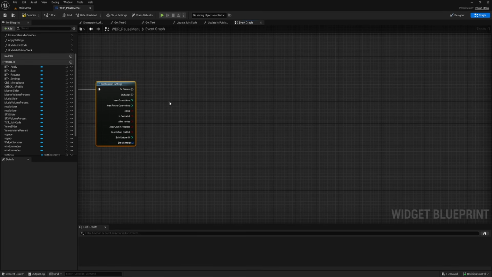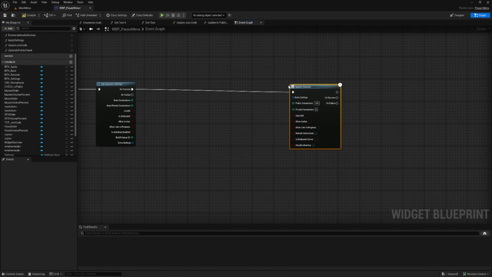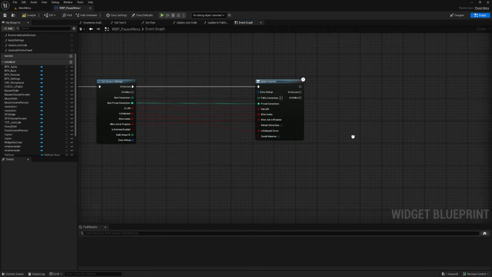And basically what we're going to do is we're going to update the session with new extra settings. But a lot of these values are the same, and we just kind of want to drag them across. Allow invites, allow join in progress. And we will do the num connections. I'm actually not sure if this is the same value as this, so I'm just going to manually put in 6.